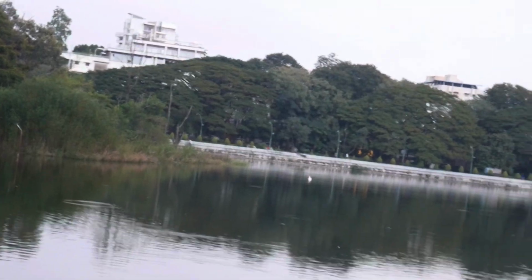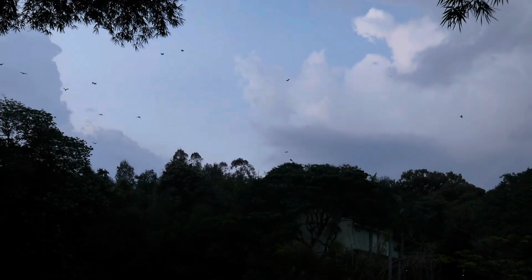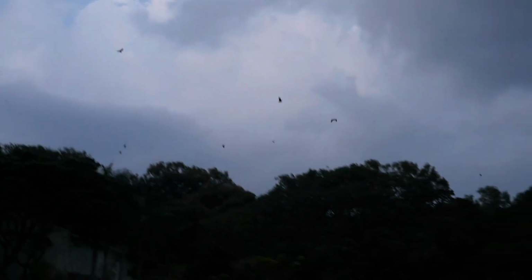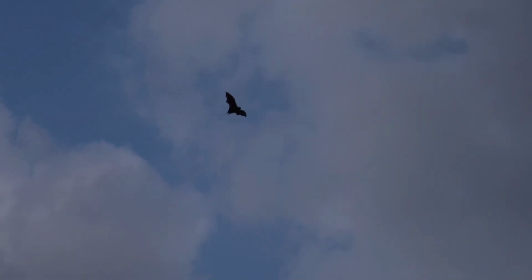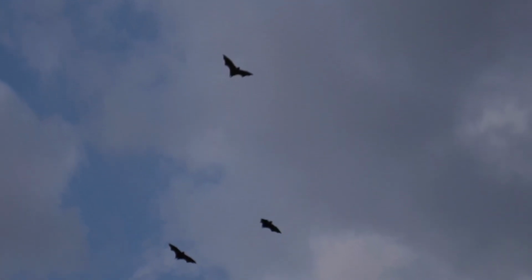A duck was quacking in the middle of the water. To me, when the birds start going home is already a sign that it's a transition. But the true meaning for me is when I start seeing the first signs of bats. The last of the birds and the first of the bats is the true transition to me between day and night. And we had started seeing our first flock of bats flying in.